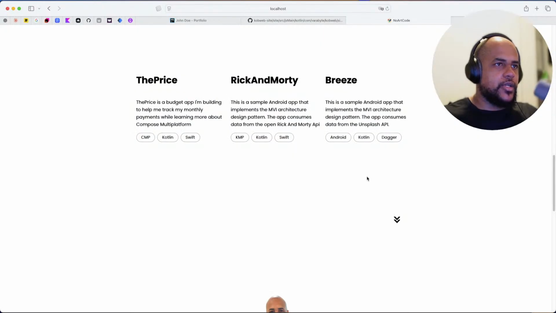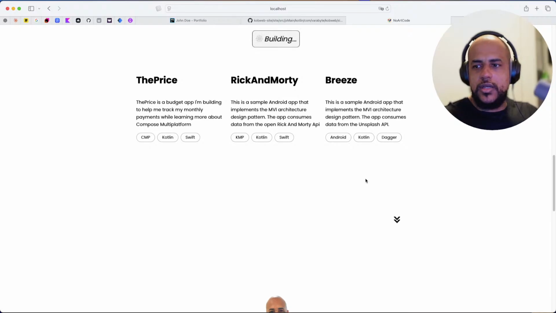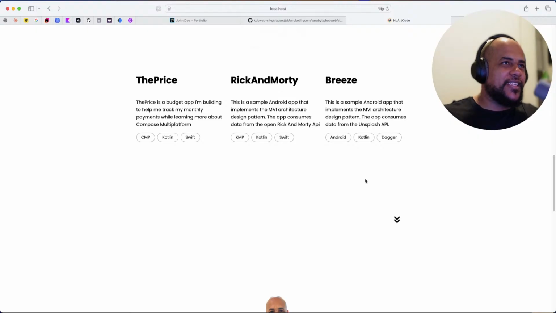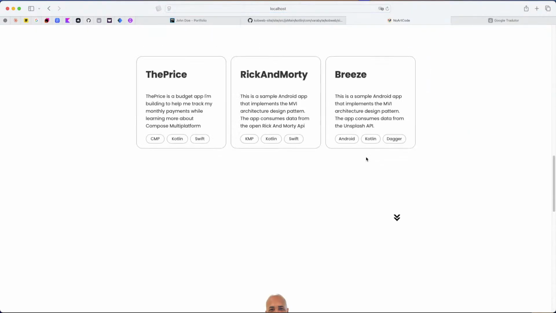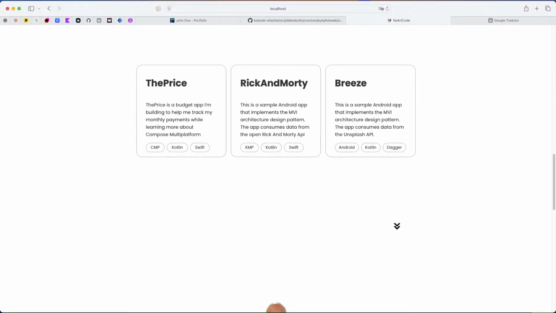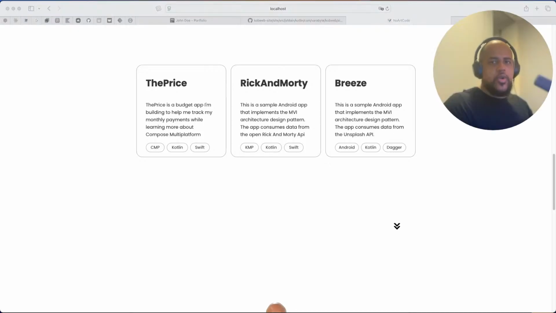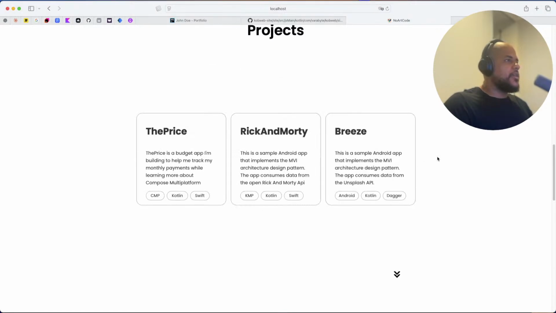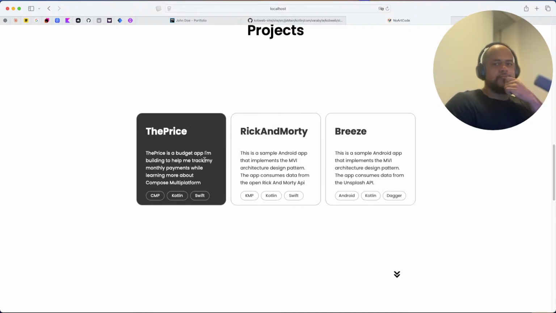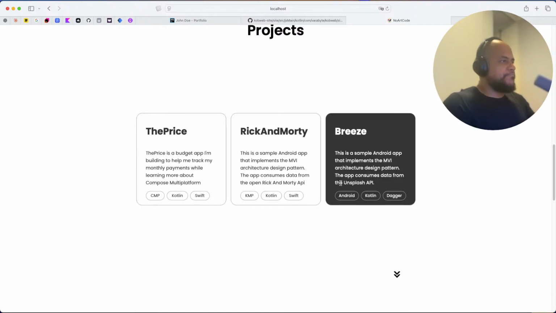Now we are talking. Let's see how this is going to look. I think I will mess this up. Oh, this is looking good. What do you think? Are you ready? Are we ready? What do you think? That looks awesome. I think that looks awesome.